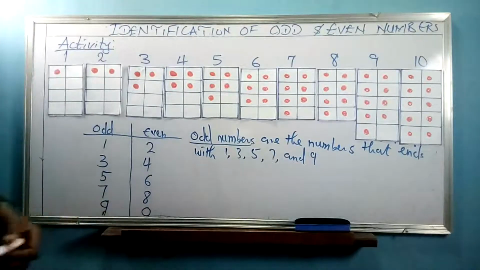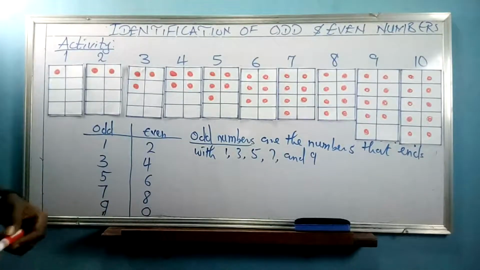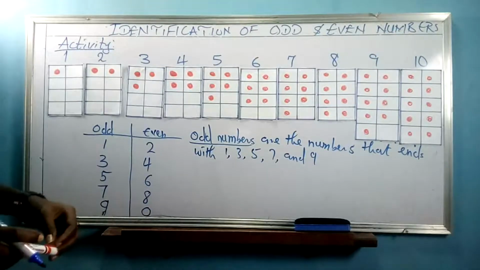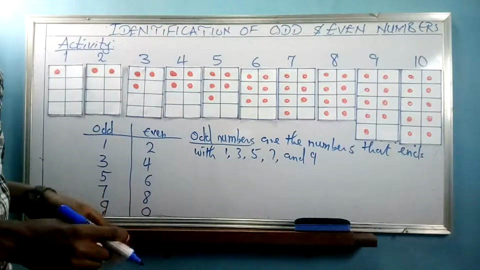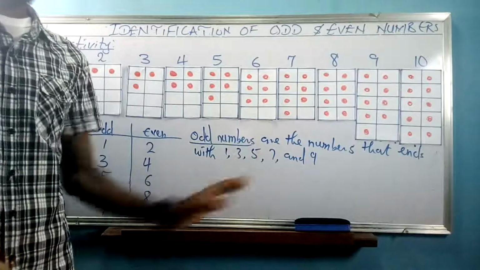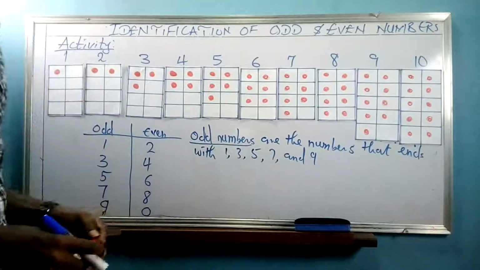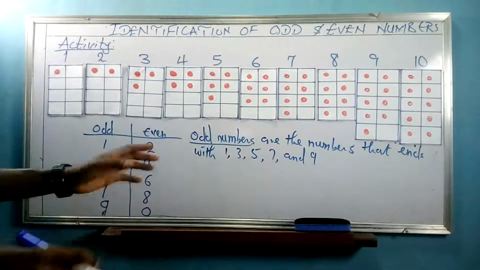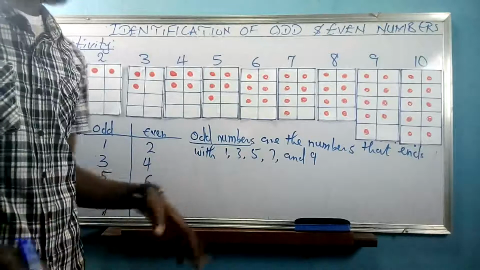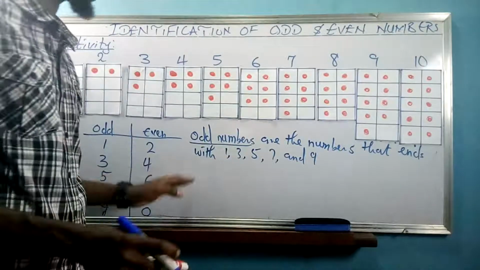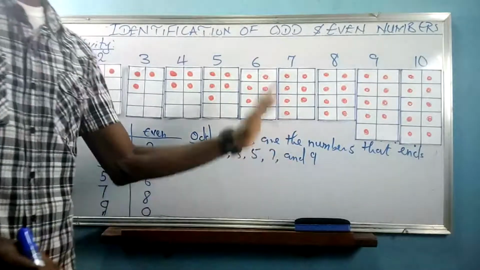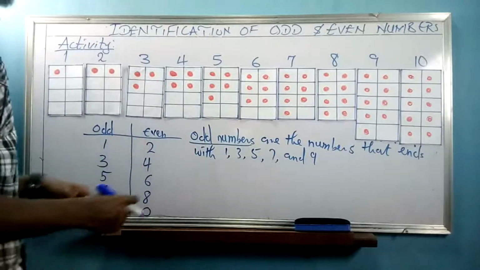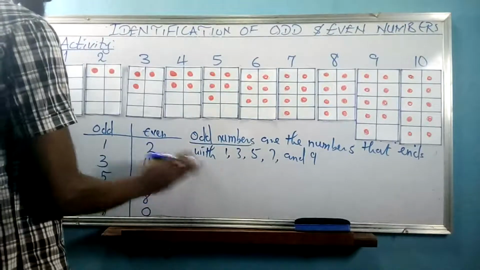The standard definition of odd numbers: numbers which when divided by 2 leave a remainder 1. Okay, that's the standard definition, and for the higher class, odd numbers are numbers which when divided by 2 leave a remainder 1. And you continue like that. But for the sake of the elementary class, let's say odd numbers are numbers that end with 1, 3, 5, 7, and 9. So any number that ends with that is an odd number. Okay, in the elementary class, please don't forget that.